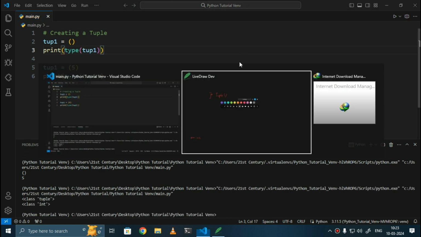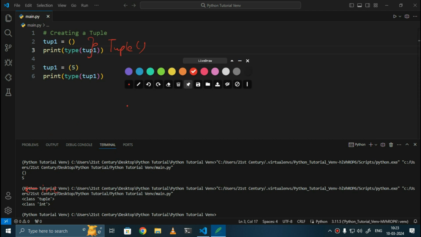Over here, the first one is giving tuple, but for the second one, it is giving an integer. The reason being that Python is interpreting this 5 as an integer. If you want to interpret it as a tuple or any other sequence type, you have to add a comma.